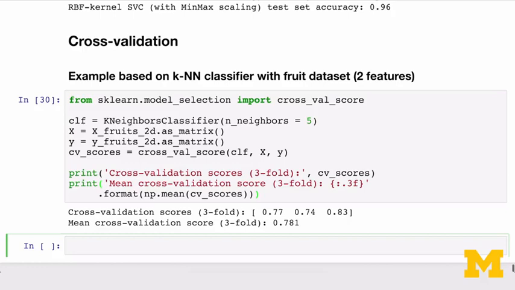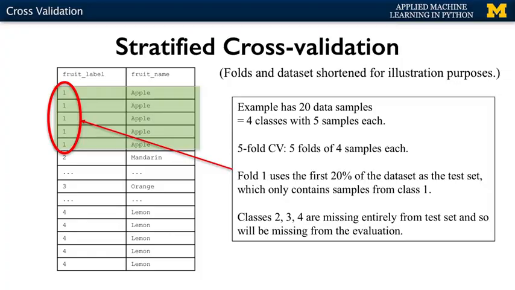So for example, if we perform k-fold cross-validation and we don't compute the fold results in parallel, it'll take about k times as long to get the accuracy scores as it would with just one train test split. However, the gain in our knowledge of how the model is likely to perform on future data is usually well worth this cost. In the default cross-validation setup, to use, for example, 5 folds, the first 20% of the records are used as the first fold, the next 20% for the second fold, and so on.